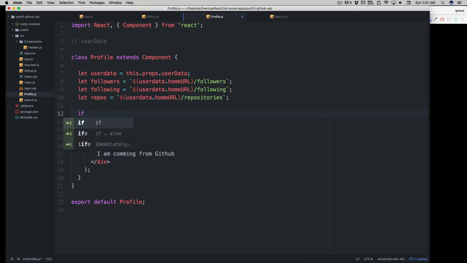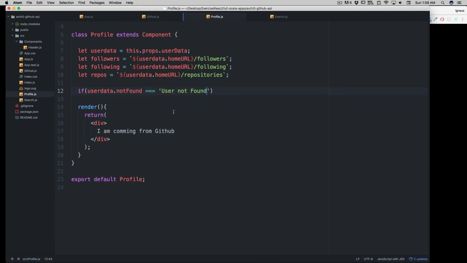Okay, and we are also going to work on if there is no data. So if there is no data, we are simply going to say userData.notFound. If it has not found anything, then let's just do a check there. Then we're going to simply assign it as not found, or simply user not found would be a much better message. User not found. Save that, and let's go into return now.